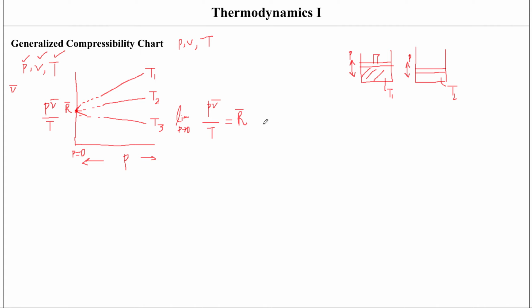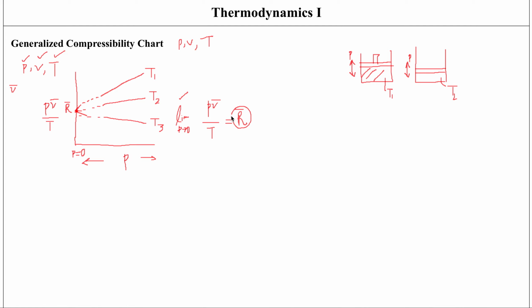The universal gas constant R dash denotes the common limit for all temperatures over here. If I were to repeat this procedure for other gases, it would be found that in every instance, as I apply this limit to this ratio with pressure approaching 0 at fixed temperatures, it gives me the same value, which is R dash. That is why it is called the universal gas constant, because it is applicable for all gases.